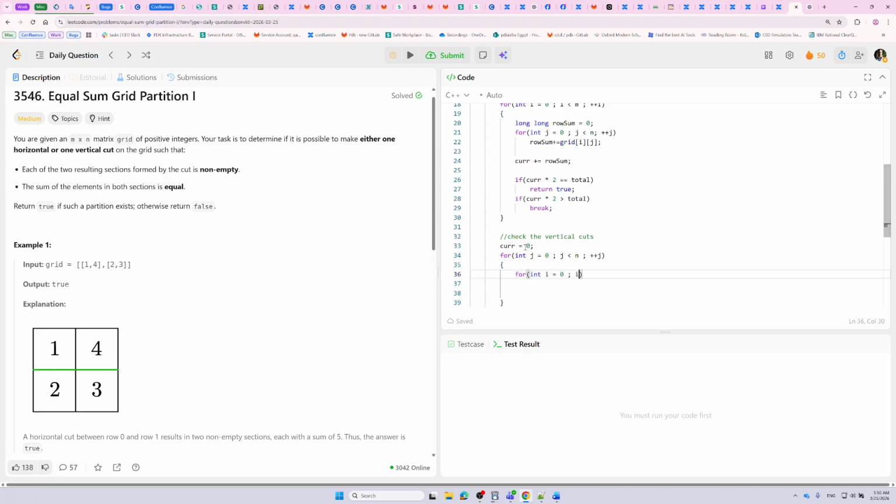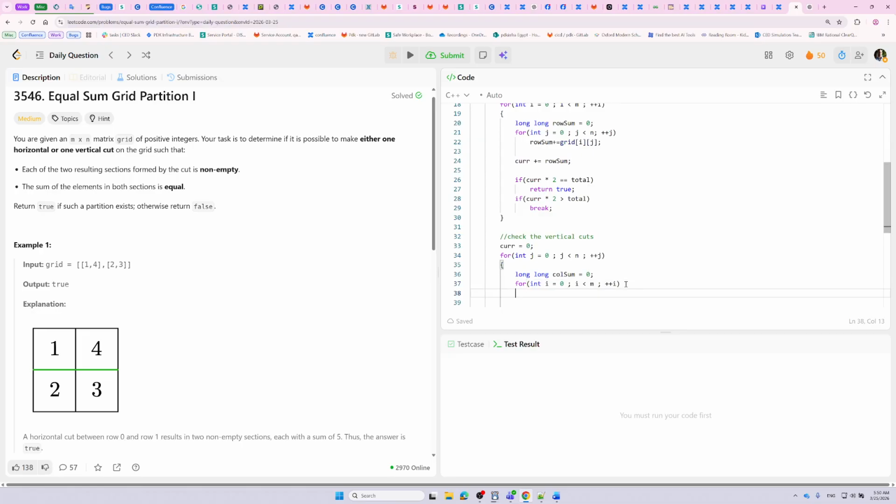For i equals 0, i less than m, and plus plus i. And we need here to define our column sum and set it to 0.